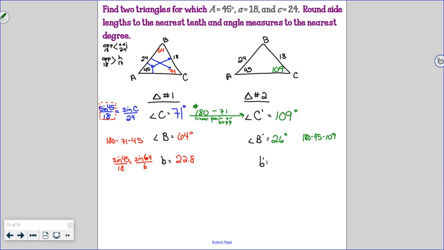And then continue. Again, that sine of 45 over 18, that is still true in this triangle, right? That is not changing, so we continue to use that this whole time. And now I just got, what, a 26-degree angle up here. Use that to help you find side B, sine of 26 over B prime. Cross multiply to solve. Now 26 is quite a bit smaller. I would expect something quite a bit smaller than 18, 11.1, okay?